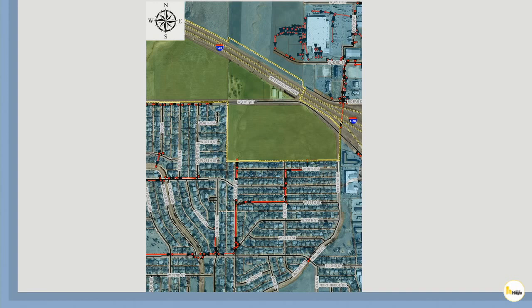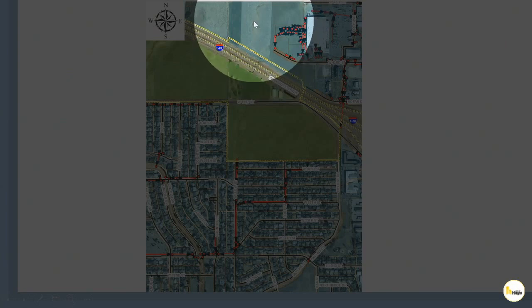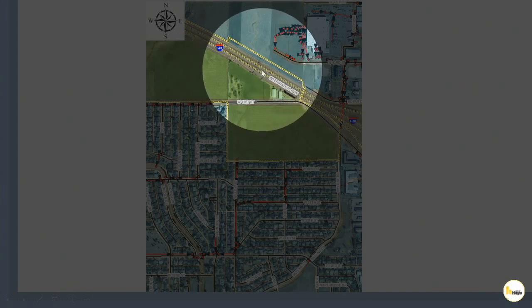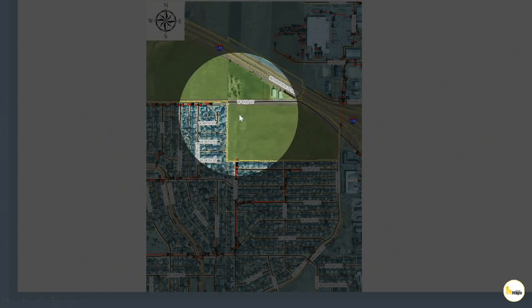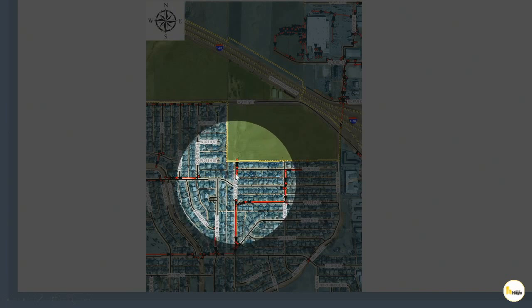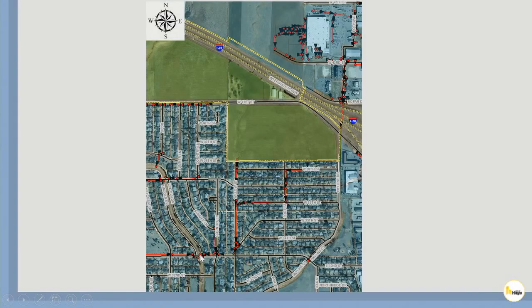I added a map in here that I didn't have last week just to provide you a little bit bigger picture of the area and how it affects areas downstream. Towards the north again, you can see the Walmart. Here's the Hilton Garden Inn facility. This area right here is the area of the proposed stormwater retention. There is a crossing under I-70 in this area that currently exists. That water flows on south. You can barely see a draw coming here where it enters a storm system underground at the very north edge of Willow. From there, it flows into a 42-inch pipe that transitions to a 60-inch and then dumps into Lincoln Draw right at 33rd Street.